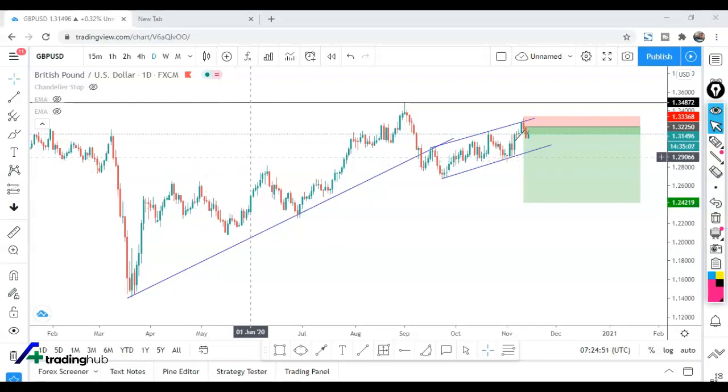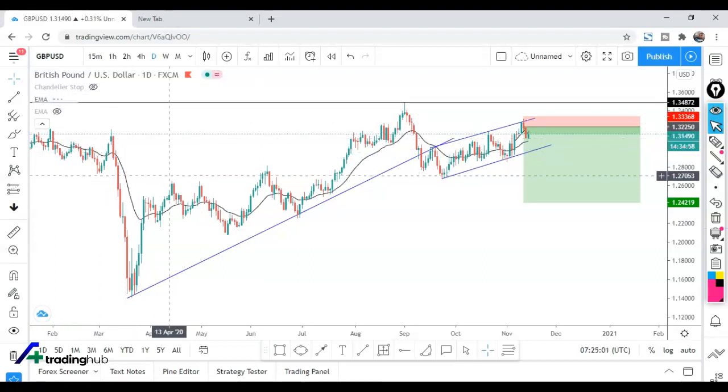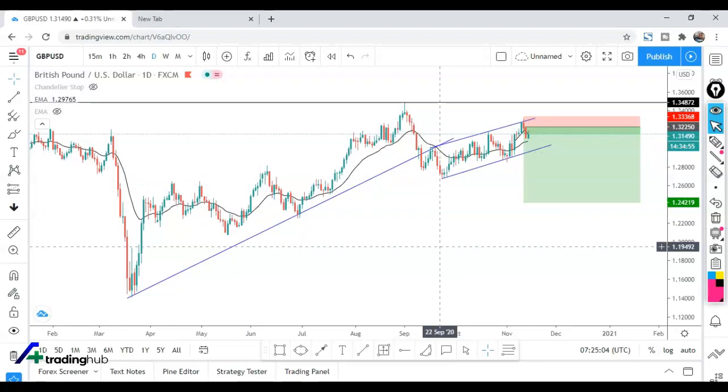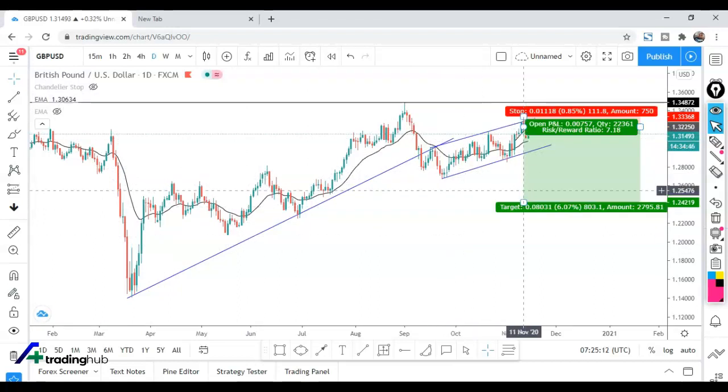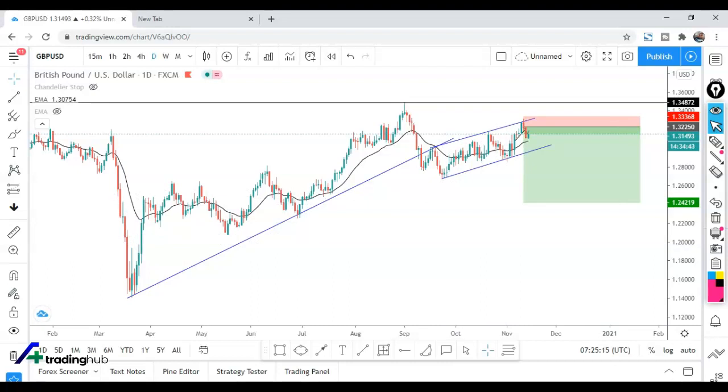I've already brought up the 20 EMA on my chart. Basically, I use the EMA as a pullback tool. I don't actually use it to fine tune my entries. I see a lot of traders using their moving averages to fine tune entries. It's not that it's bad, but a moving average is a lagging indicator. So if you rely on it, you'll be entering the trade very, very late. So I only use it as a pullback tool.